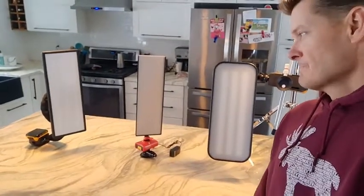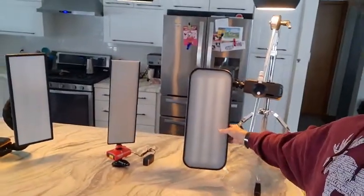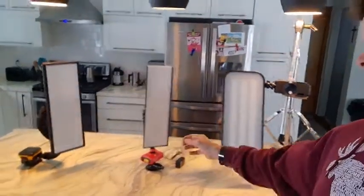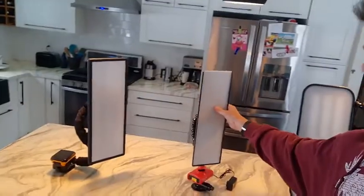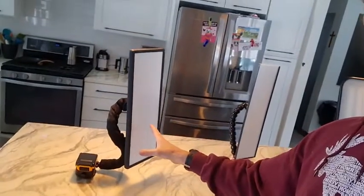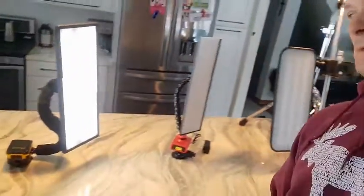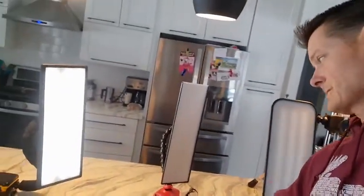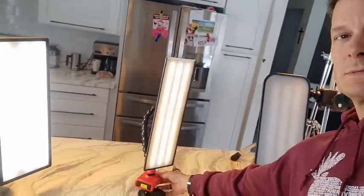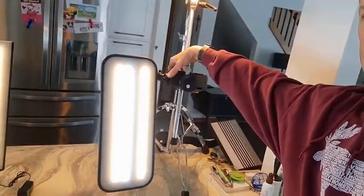So I'll just talk a bit about what's here. The Pro PDR light is the first one, the Carl Stuckey light is the second one, and then the James Lee Eliminette light is the third one. This is what I'm most familiar with — I use the Eliminette light more than any of the others only because I've had it longer. These two I just kind of got recently as I was curious what they were like and how they compared.